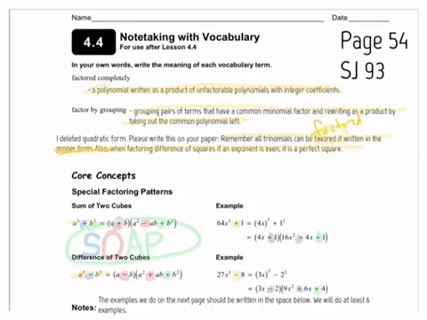Now, to get the numbers that go here and here, they show that you cube them, but I always say take the cube root of your first term. The cube root of 64x cubed is 4x. And then you take the cube root of your second term. The cube root of 1 is 1. Then this gets a little tricky, but it's okay. This is what I say next. You are going to take this term. Did I change it? No.